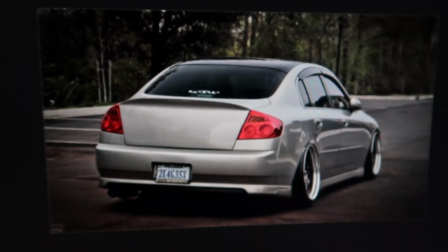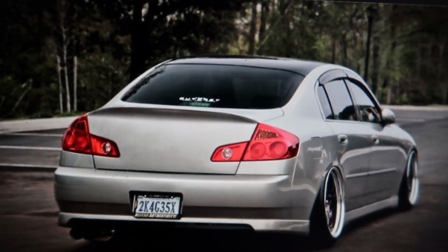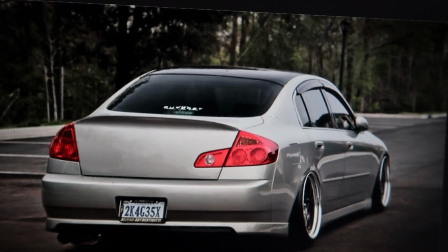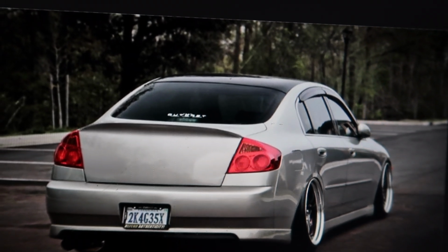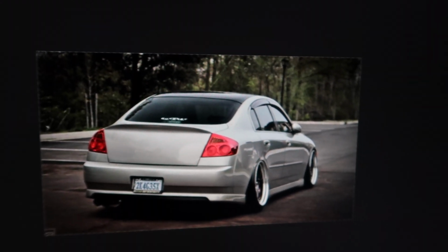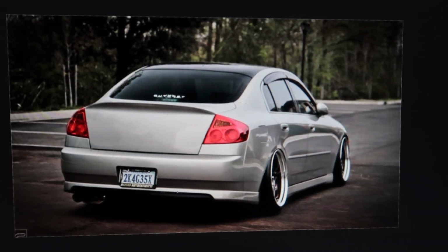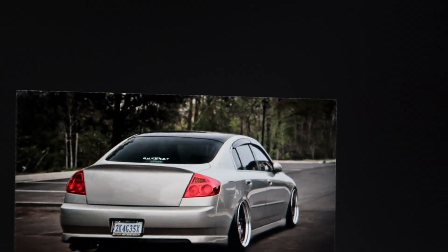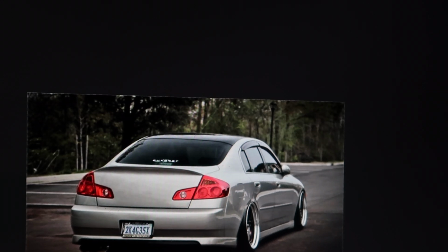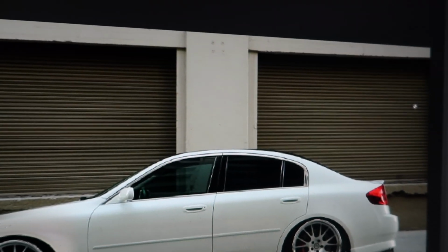And I showed you guys earlier, oh, that's the old thumbnail, but right here, this is kind of my plan for the rear end. You can see that I deleted the middle tail lights. That's what it looks like with them there, normal G35, and then when I deleted them, it kind of looks like an Accord, which I think is pretty cool. I don't know about you guys, but I think it's going to be really weird. I have a lot more plans, but that's pretty much what I'm going to be showing you guys soon, because I am getting the car Friday, and going to definitely start mocking stuff up very soon.